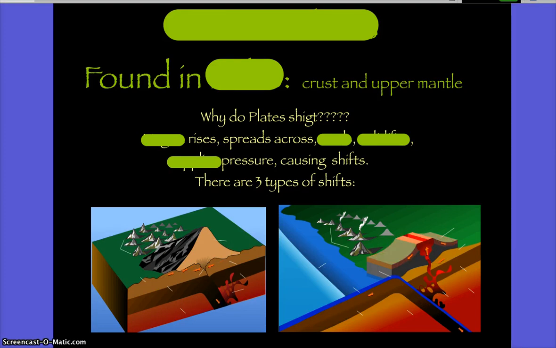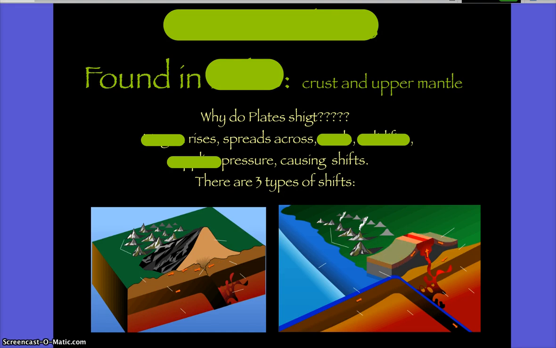What elements are found there? Iron, magnesium, silicon, oxygen. Good. You don't have to know about each, but you have to know the general composition. You want to know that the majority of this class focuses on the upper mantle and crust.